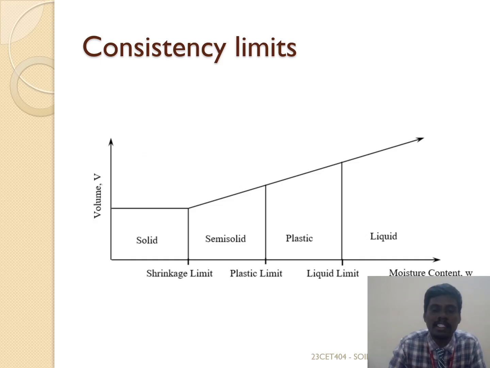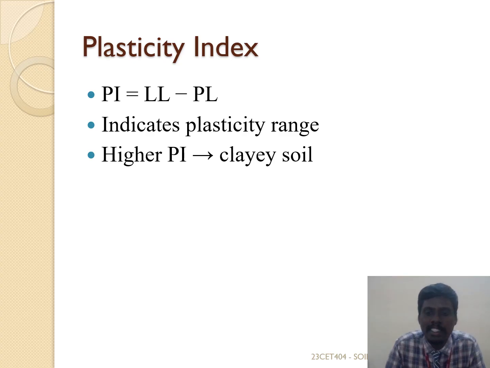So that is a consistency limit. The next thing, the plasticity index, is normally derived from the difference between the liquid limit and the plastic limit. Based on the plasticity index, the soil should be examined for deformation, because if the plasticity index is higher, it means the deformation should be maximum.